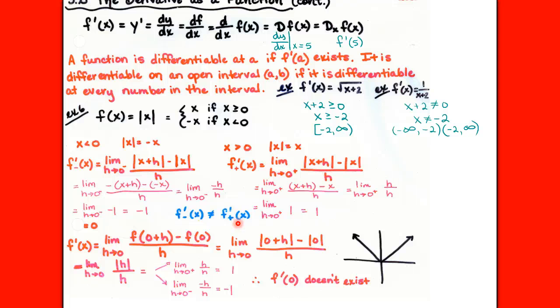But I also had that reinforced down here when I actually tried to evaluate with the derivative formula. I tried to evaluate that limit from the left and from the right, and I found out that the limit did not exist at 0, and that meant it was also not differentiable at 0. So that is more reinforcement of that definition they're giving us. If you want to know if something is differentiable at a particular value, you can look at the derivative from the left and the derivative from the right, and they need to equal each other.